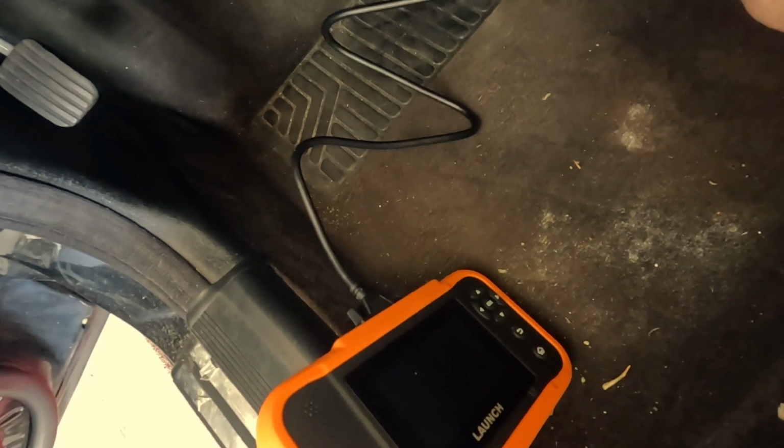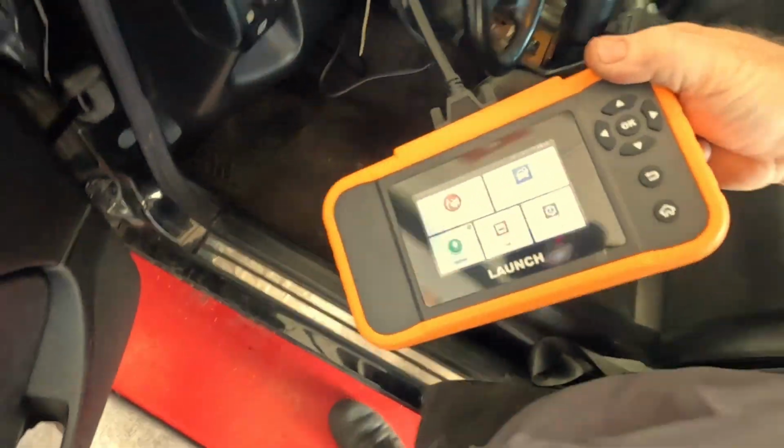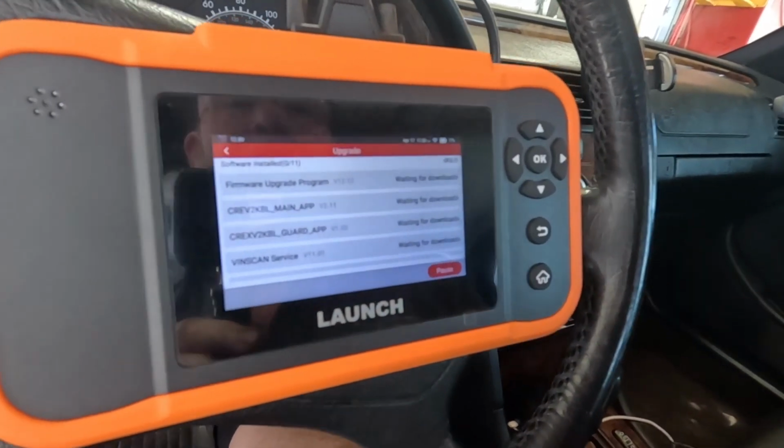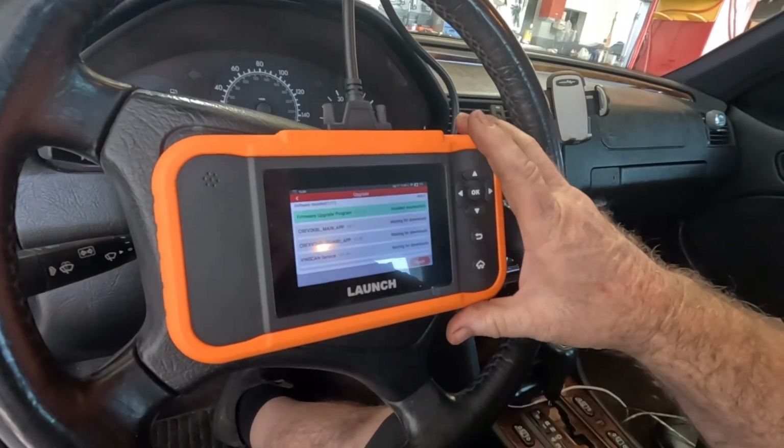Now, this one's a Launch. I'm going to plug it in, see if it lights itself up or anything cool like that. Got to find the orientation of the connector. Boom, that's pretty cool. I'll update the scan tool. It's got a small screen, but it is a budget, entry-level style scan tool.